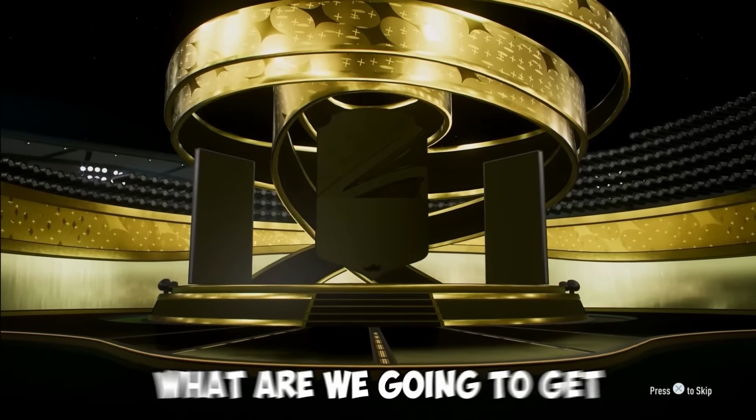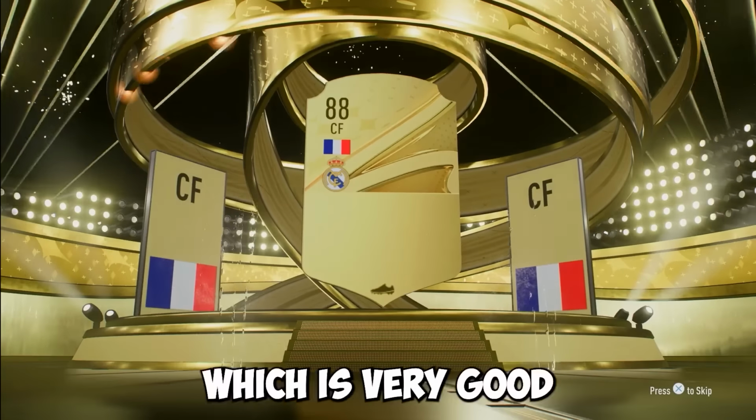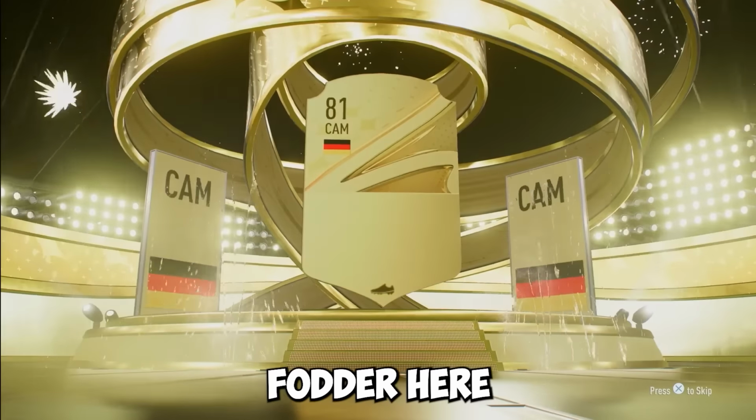And it was time for the 85 times 10. What are we going to get? Are we going to get any level ups? I hope so. We're starting off with Karim Benzema, which is very good. Highest rated gold card you can get in the game. What else is going to be in here? Nothing too spectacular. Haaland is good to get, I guess. We also got some more fodder here as well.